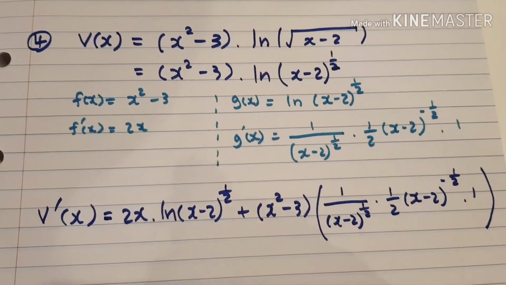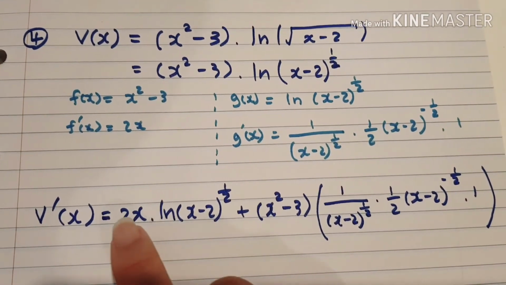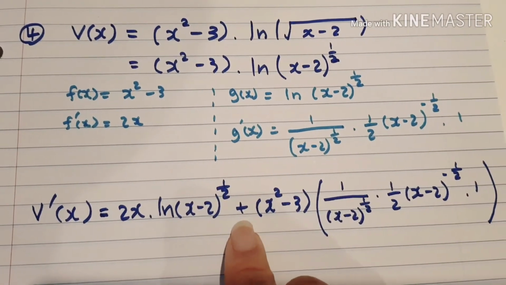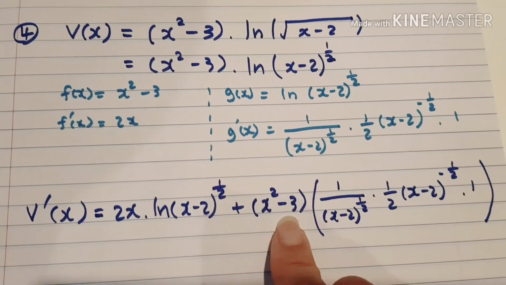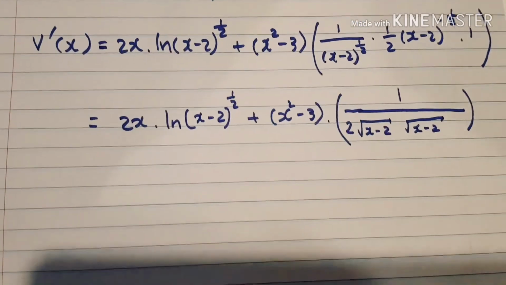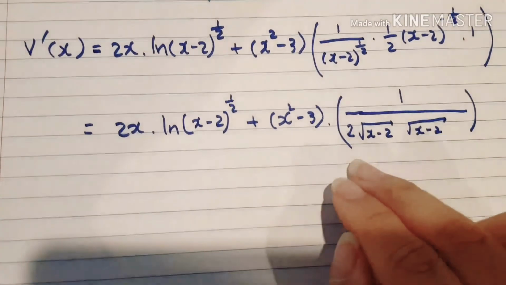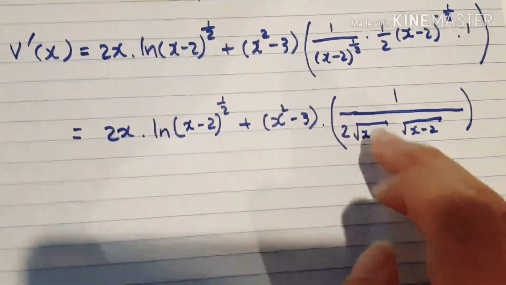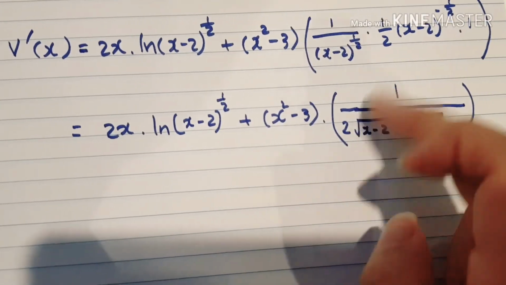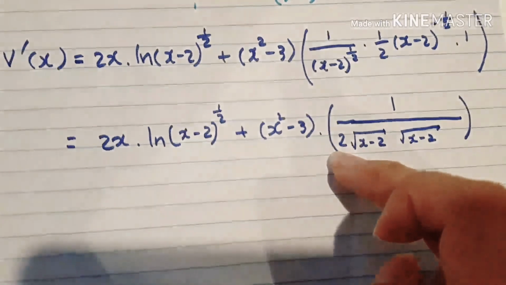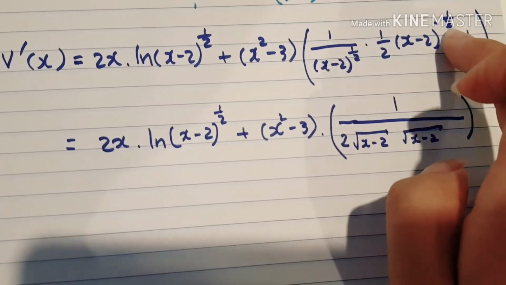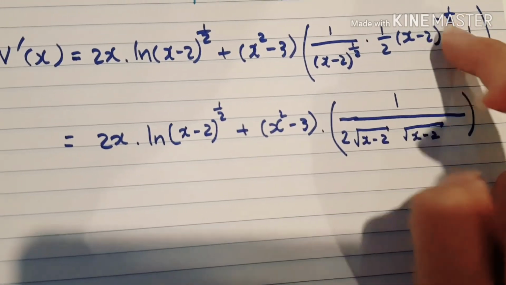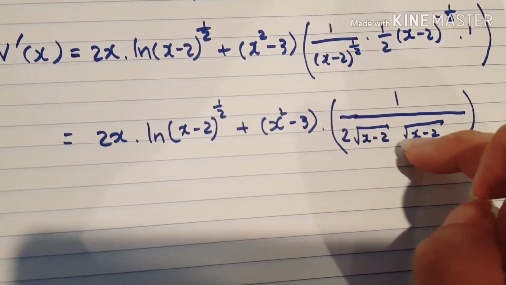Here again, I put it back into the formula, so that one goes there, followed by g(x), plus the normal f(x) and g dash. For now, I just simplify what's in this bracket. So that one is a square root, 2 is at the front, and that is to the power of negative, so it's a flip, it went down here, and with the square it becomes a square root.